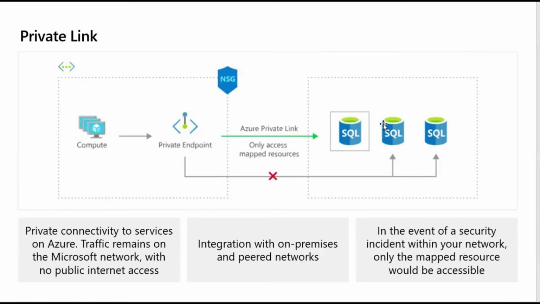Let's say you have some database services in the cloud, and from on-premises you can access those database services. But if any security issues happen, without public internet exposure, you'll be able to access them with this Private Link. That means it's a kind of private connection. If something happens, you'll still be able to access those resources. You do not need any public access or public internet to access these.